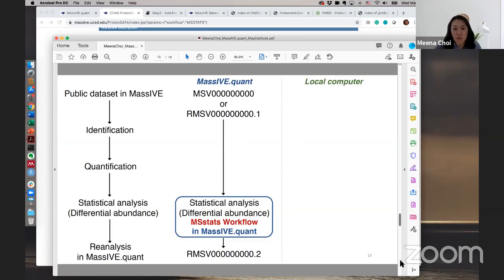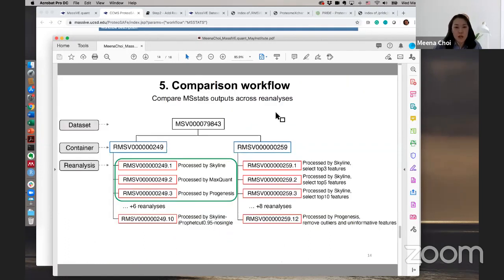as a different reanalysis. Also, another thing that is possible: there are a bunch of reanalyses available over there. If everything has the same structure, it is easy to compare their results if they have quite consistent column information. For example, in this case, I processed several files using different processing tools. They have the same format because I used MSDAT, but the conclusions will be different. Then we can actually compare this in MassIVeQuant.